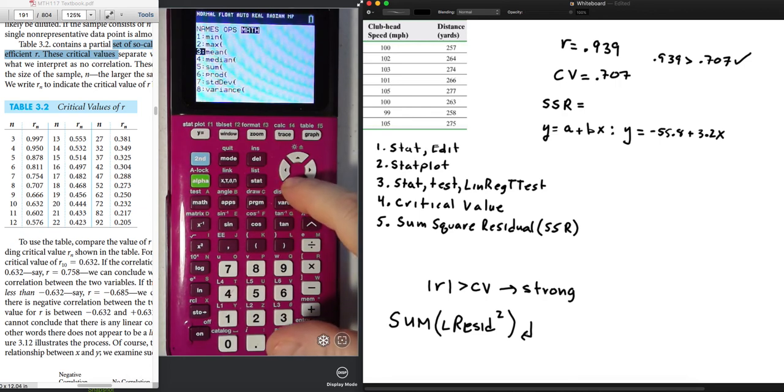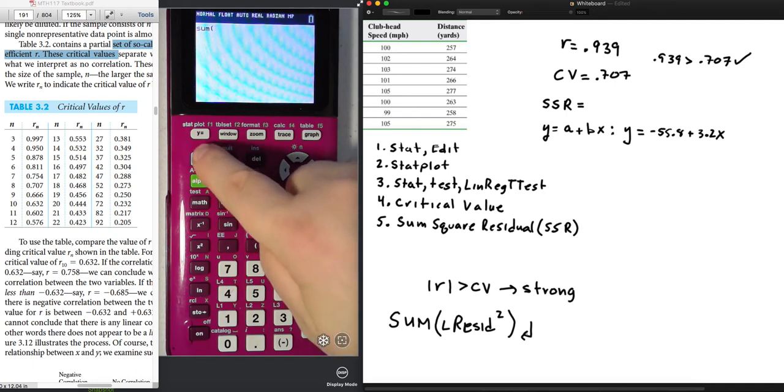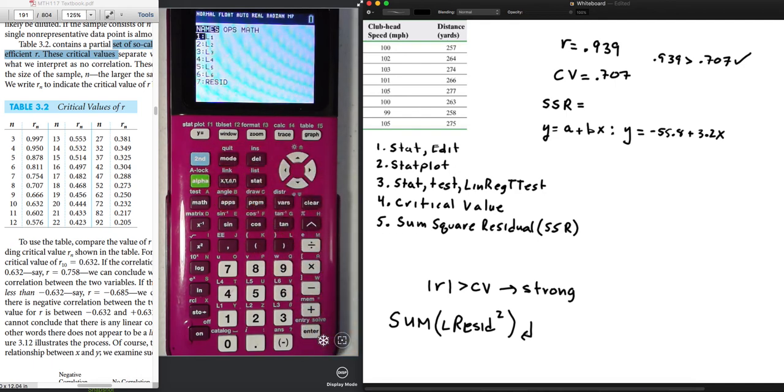What I'm interested in is down here at number 5, the sum. So I'm going to pull that in, and notice that pulls it onto the home screen. Now I have to tell it what list I want to add up. So I've got to go back into list, second list, and I'm going to go down to the bottom there to number 7, and I'm going to pull my residuals list in.